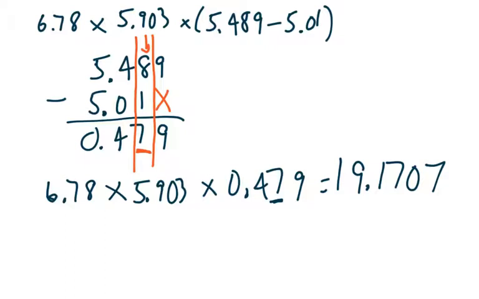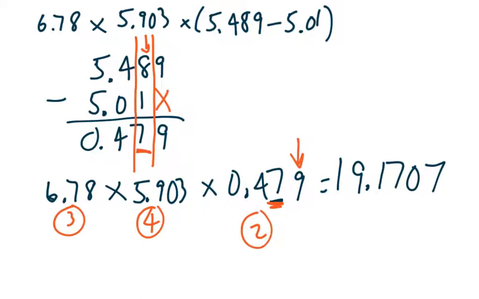Since this was our last step and all of it is being multiplied, we're going to use the multiplication rule because it's the last operation that we did. If you notice, this number has 3 significant figures. This one has 4, but here's the important one. This one doesn't count. This is the last significant figure, the 7. So technically this number only has 2, and that happens to be the lowest.